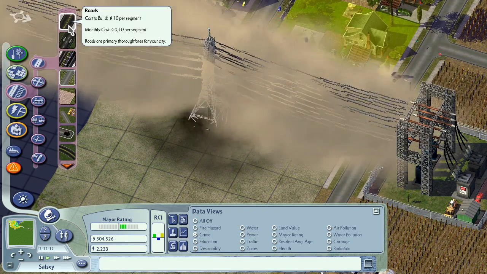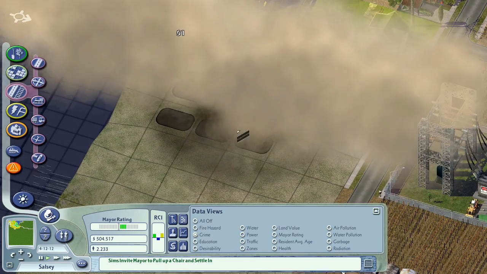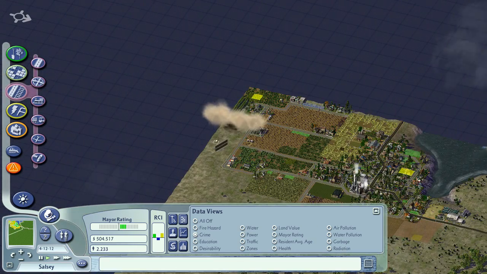What if we make sure that the ground around is completely flat? Oh man, these clouds. Go away, clouds. Jeez.